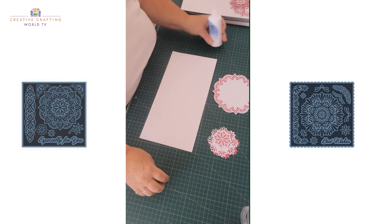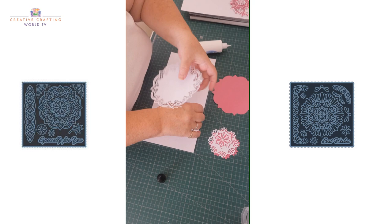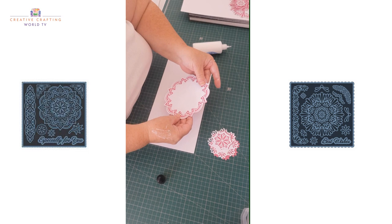I'm just going to pop some of this on here because I like to get my edges a little bit stuck down. I've cut this white in Linda's fantastic Fabio card. And then the coloured sections, I've used a Woodstock. I love this really pinky, cerise colour. Very, very vibrant. And by doing that, just taking a little bit of glue, it means that you don't need to stick the middle down on this one. But there we go, that's our first layer.